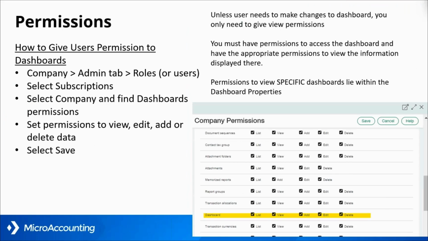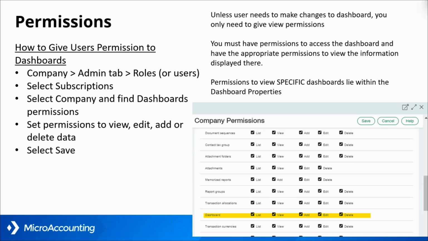Another thing I wanted to put in a reference page is how you grant permissions on dashboards, even though I will be showing you this when we get into the software. On the left-hand side of the screen, you'll see how you grant overall permissions to dashboards. That's how you make it show up on the drop-down menu. An important reminder is that you must have permissions to access the dashboard at the dashboard level.